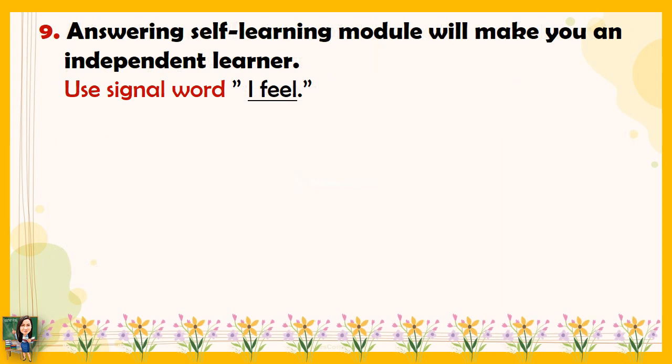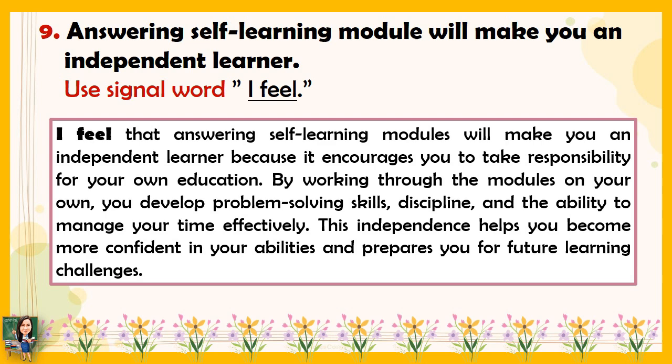Number 9. Answering self-learning module will make you an independent learner. Use signal word I feel. And here is my example answer. I feel that answering self-learning modules will make you an independent learner because it encourages you to take responsibility for your own education. By working through the modules on your own, you develop problem-solving skills, discipline, and the ability to manage your time effectively. This independence helps you become more confident in your abilities and prepares you for future learning challenges.